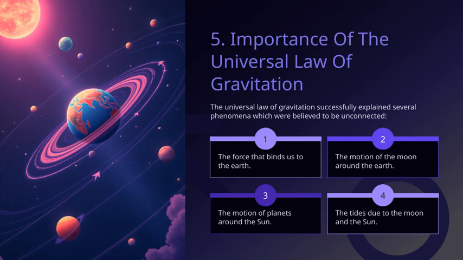And speaking of tides, the law describes how the gravitational pull of the Moon and the Sun influences their rise and fall. Overall, this law was a breakthrough because it connected these phenomena under a single, universal principle, illustrating how gravity acts everywhere in the universe. It's a key piece in understanding the larger picture of how celestial bodies interact and move.